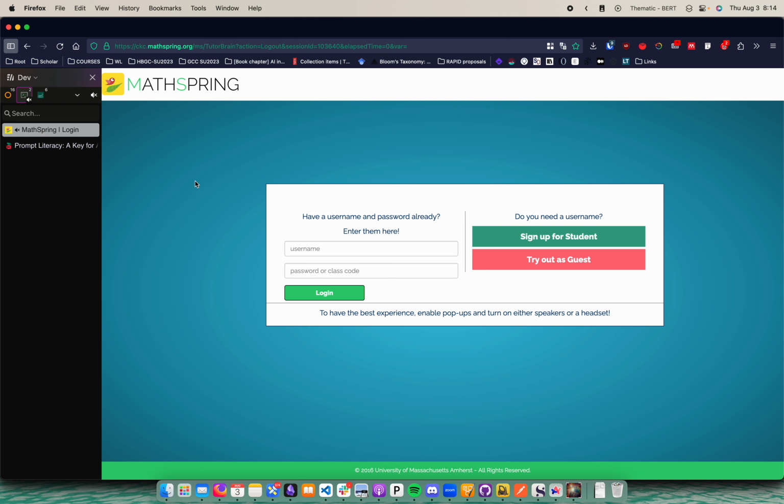First, for this instance, I am using a learning technology that is developed by the researchers at UMass Amherst, University of Massachusetts in Amherst.